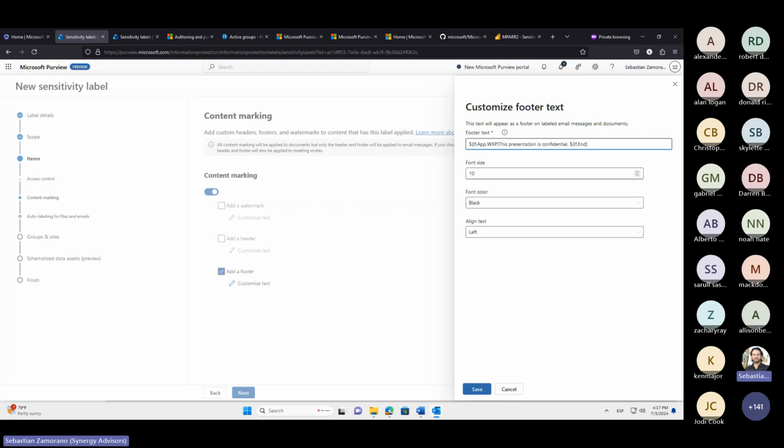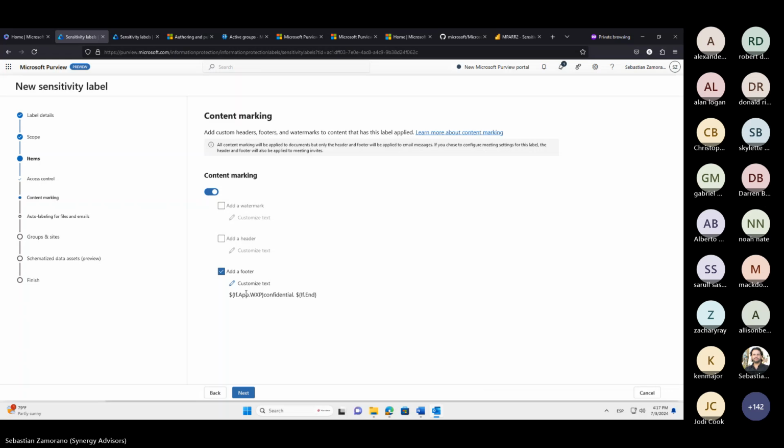Normally, what we can do in the case of emails, using this configuration here on the footer, if I use Word, Excel, or PowerPoint, I will see a footer that says confidential. If I use Outlook, Outlook will not put any virtual mark because it's not set in this configuration.